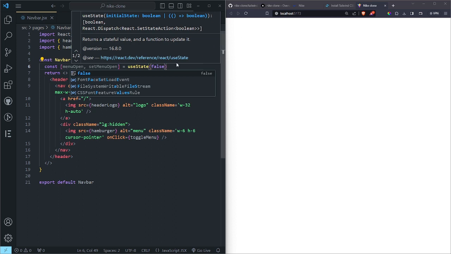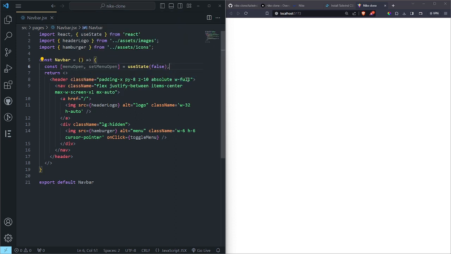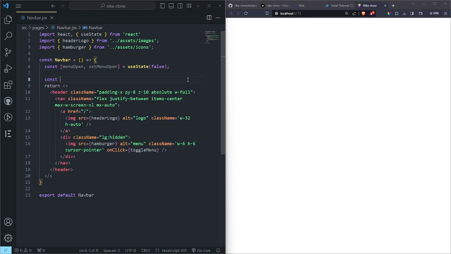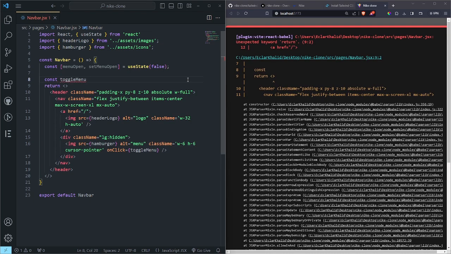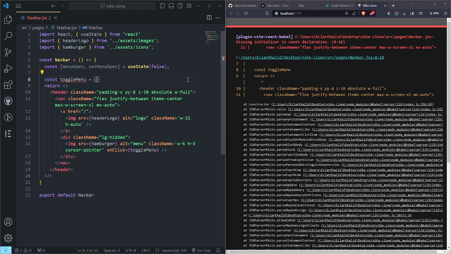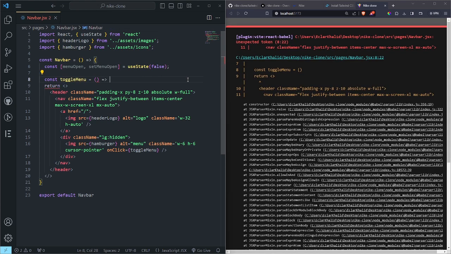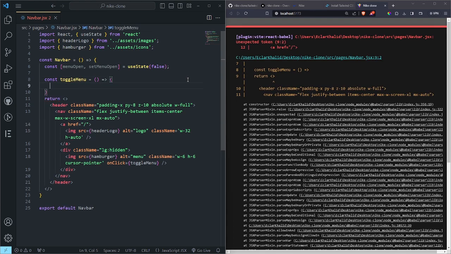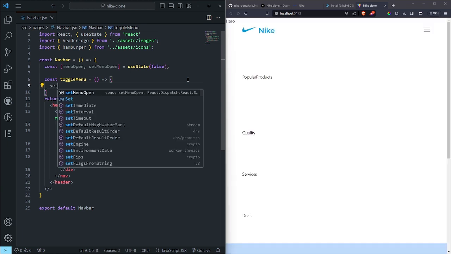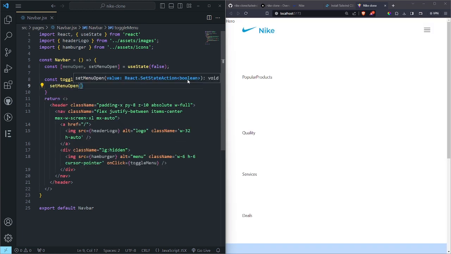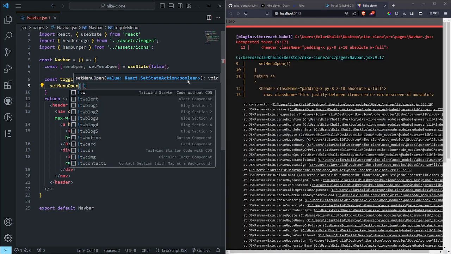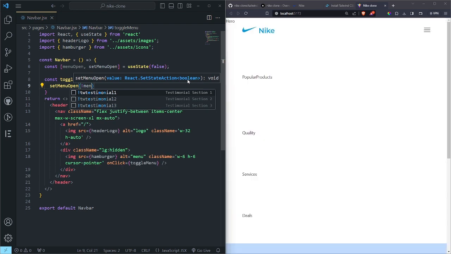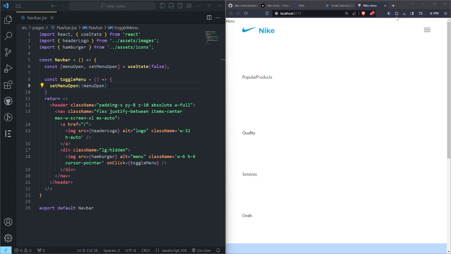And now we want to create the function, so const toggle menu, an arrow function here, to set the menu open to not menu open.